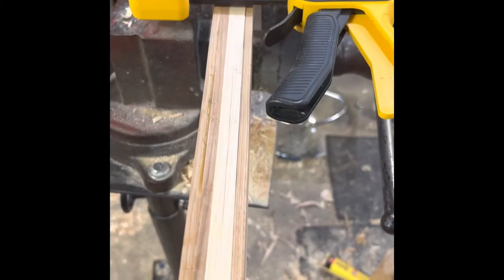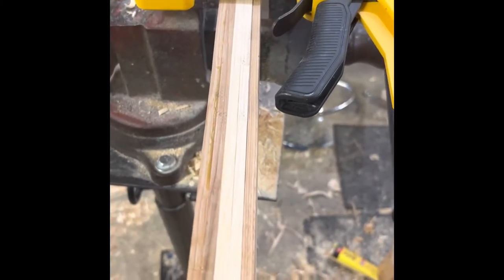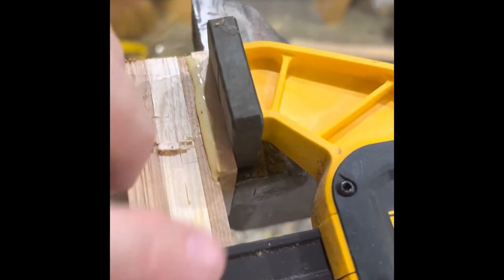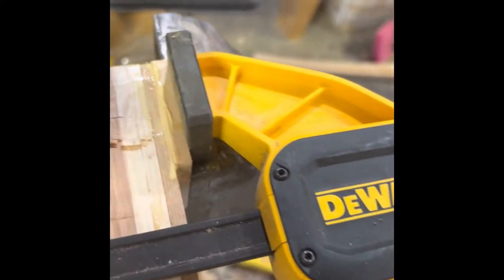Well, and the obvious, what more appropriate thing for a laminated axe handle than a laminated palm swell. Come on, glue, get out of there, glue. Yeah. So, yeah, not bad. We'll see how she goes. More later.